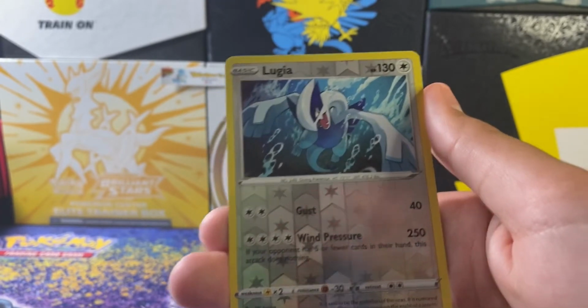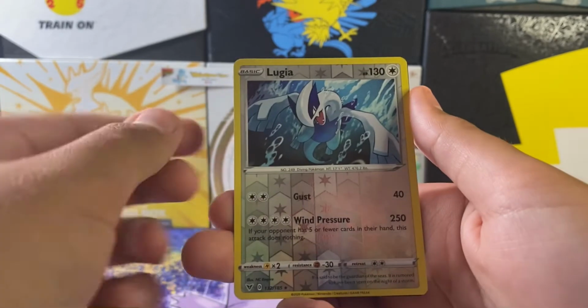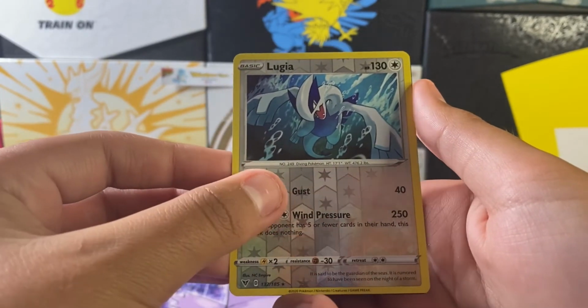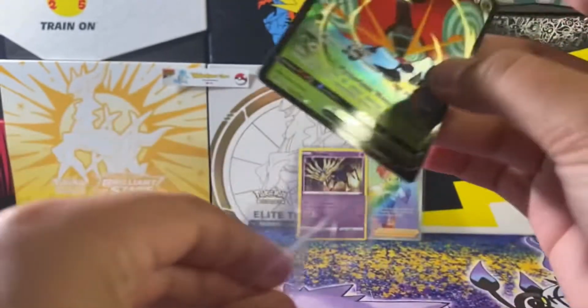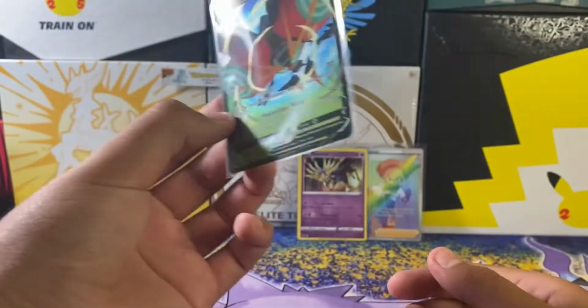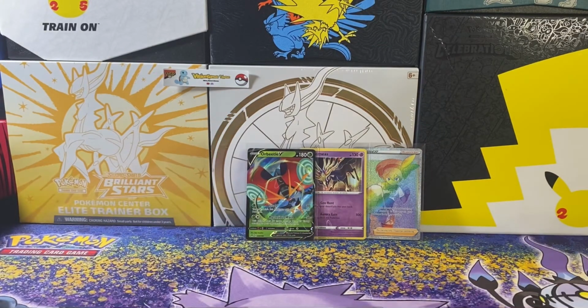Ooh. You guys know I like Lugia, my favorite Pokemon, except for Squirtle in the back. It's an ultra rare old Beedle V. Nice. So I'm the leader now. Rainbow Hollow is a regular V card. Four packs. That's pretty good.